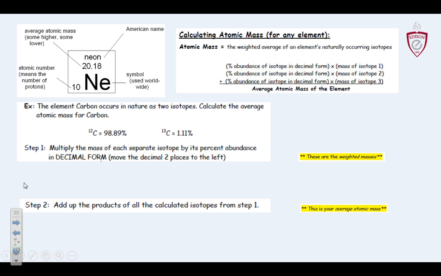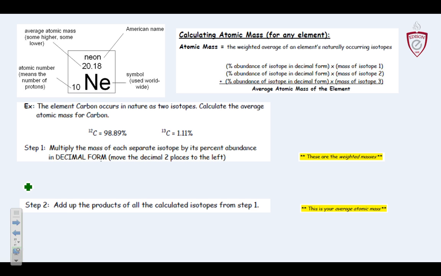Mr. Milks, do we ever have to deal with more than two isotopes of one element? Very rarely. Sometimes there's 3, but never more than 3. And a lot of times we get lucky where it just says, show me the correct numerical setup. It doesn't even ask for the answer. So learning the setup is actually what's key here. The numerical setup is the important part. We're going to walk you through that right now.